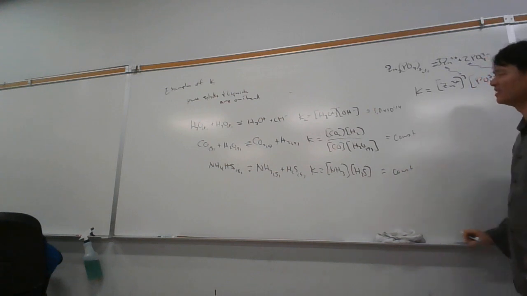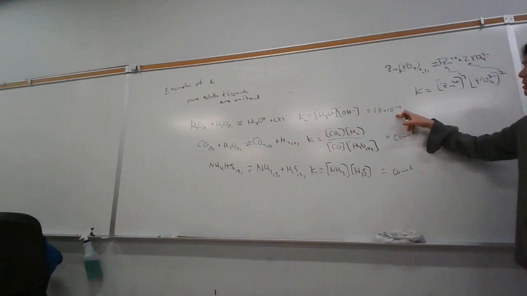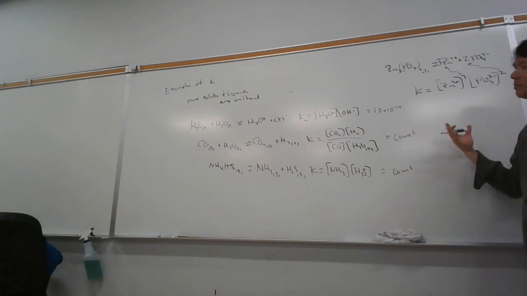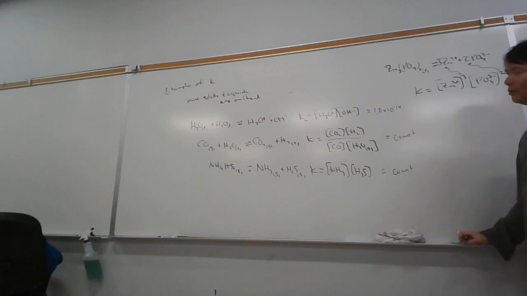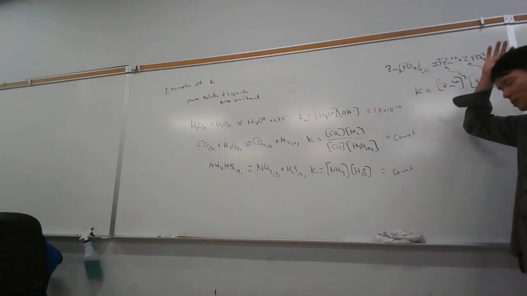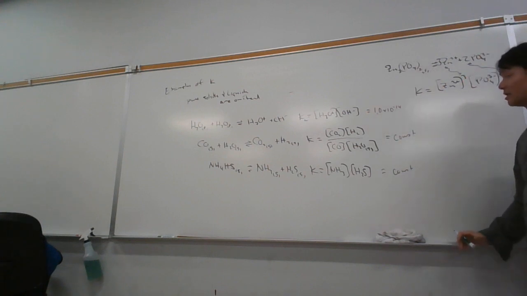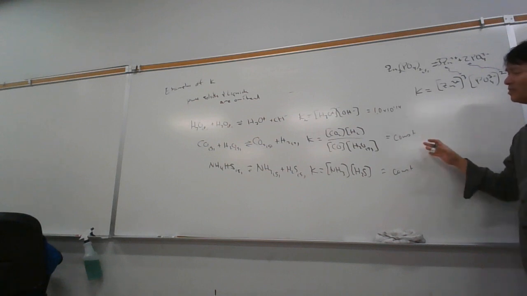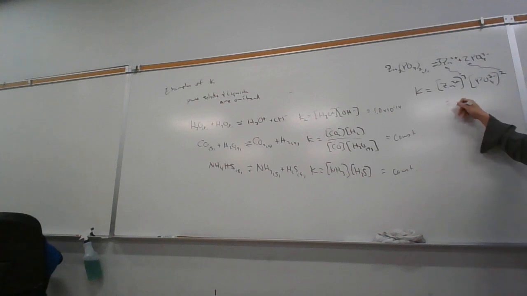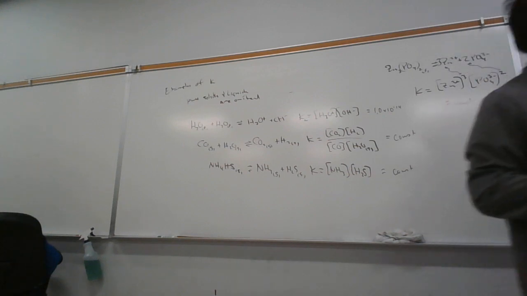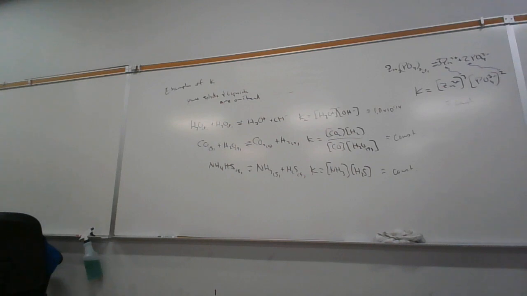Once we have the number, then we can do calculations. So, for example, if we know the number for this, we can do things like pH calculations, and pOH calculations, and hydronium concentration calculations, and hydroxide concentration calculations. So once we get the number, then we can do lots of things. And so this is why we want the numbers for these. You can look it up. Usually it's given in some kind of table. And then once we have the number, we can do all kinds of calculations, like figuring out what the ratio is and other things.